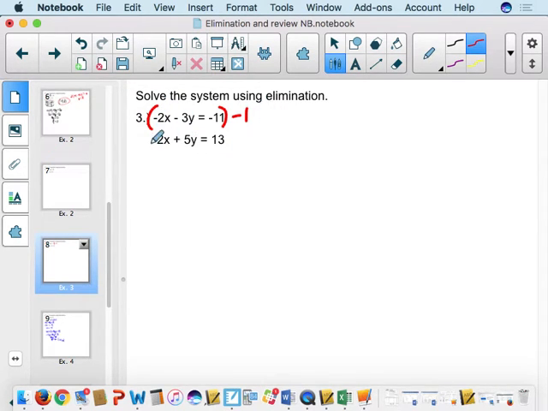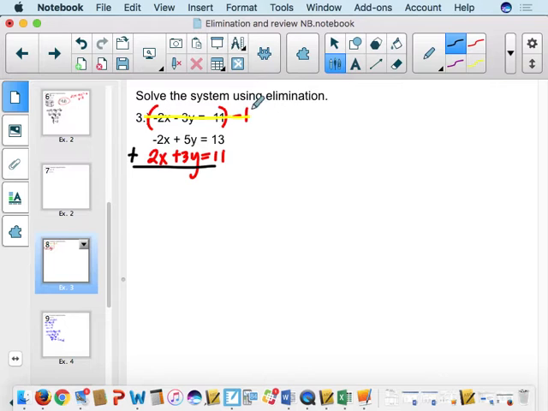When I multiply, I rewrite it right down here below, so we're ready to go. So now I'm going to get a positive 2x, a positive 3y, and negative 11 times negative 1 is a positive 11. So I multiplied by negative 1, and what you might prefer to do, like I do, is put a horizontal line right through there, so you know that you're not going to use that equation anymore to finish out the problem. Now that we've multiplied by negative 1, we have obtained opposites. One's positive and one's negative. Now we're ready to actually eliminate.